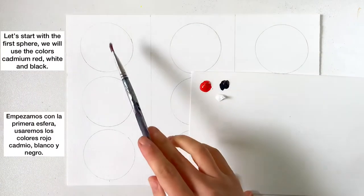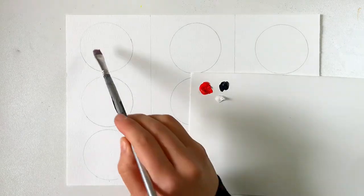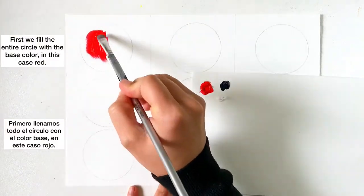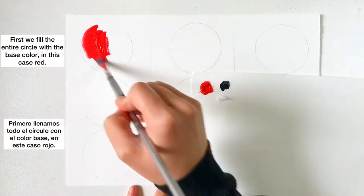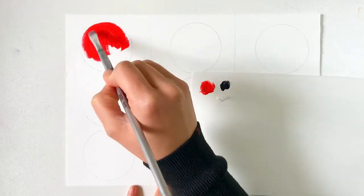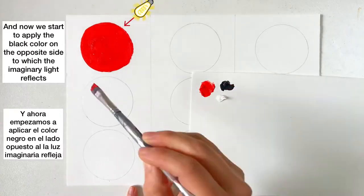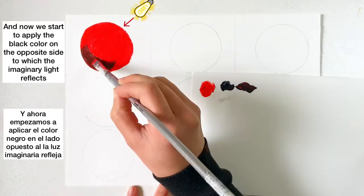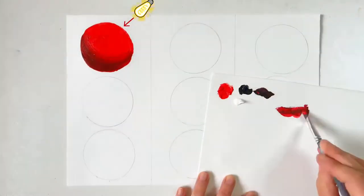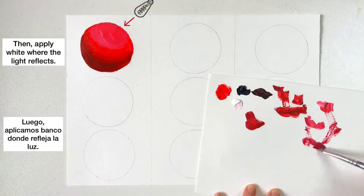Let's start with the first sphere. I'm going to use the colors cadmium red, white and black. First, we have to fill the entire circle with the base color, in this case red. Now, we start applying the black color on the opposite side to which the imaginary light reflects. Then, we have to apply white where the light reflects.